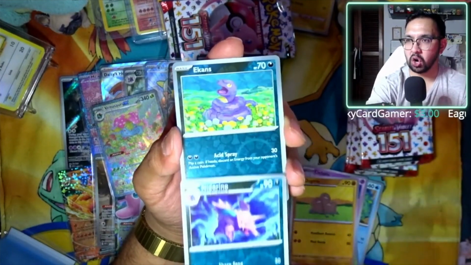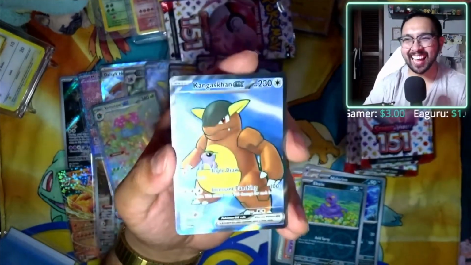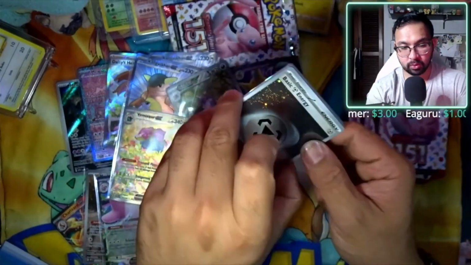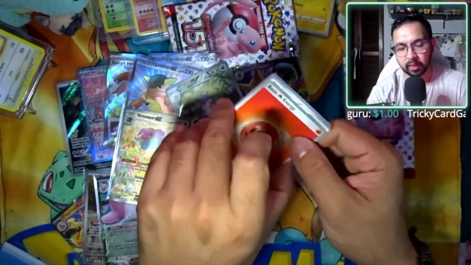Blastoise. Oh, Ekans. And give me a full art. Oh, what did I just say? I said give me a full art by accident, but it's a full art. Let's go. You guys get a Kangaskhan. Lightning. Ooh, steel. One, two, two swirls. So I'm gonna go for lightning. Damn it.